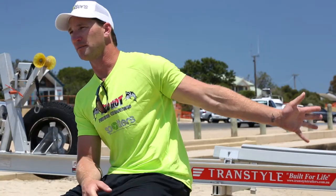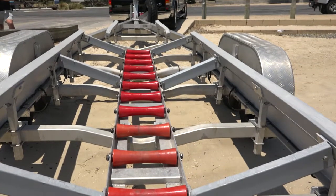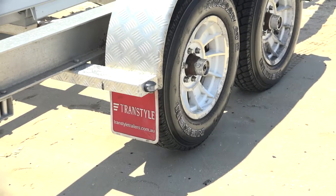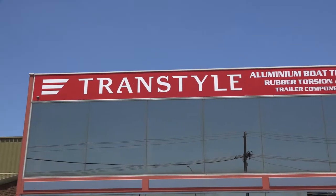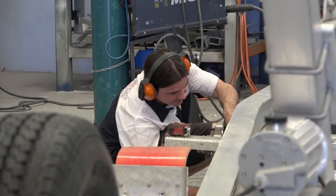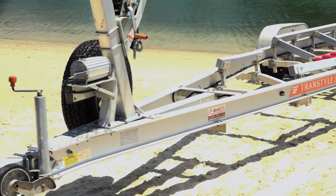Behind me we've got the AT45, which is a four and a half tonne Tran Style trailer. On this one we've probably done close to 80,000 kilometres on the road and there hasn't been a single fault — everything's perfect. I put it in each year for Tran Style to service it. They get it in and out of the factory in a day; it's all serviced for me. In between charters they service it and have it back for me to put the boat on that afternoon.